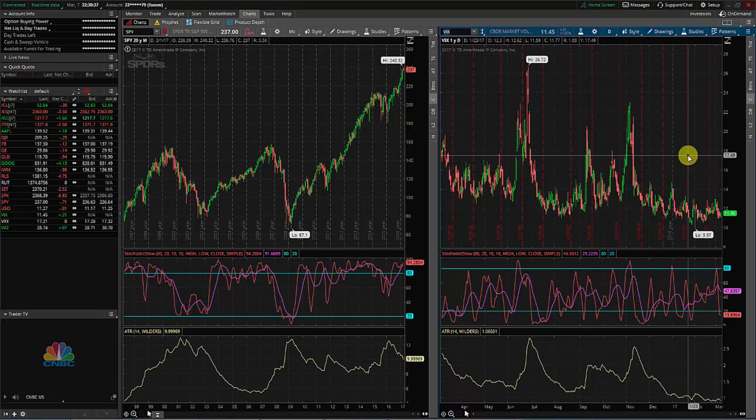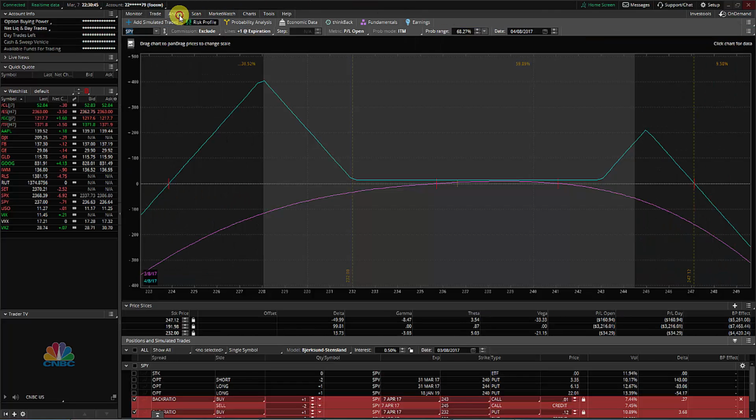And what this means to a ratio spread trader is that if the VIX is high, option is expensive, you will be able to sell expensive and buy expensive. Of course, the buy leg will be expensive as well, and the sell leg will also be expensive. And when the VIX is high, the far out of money option is very expensive.